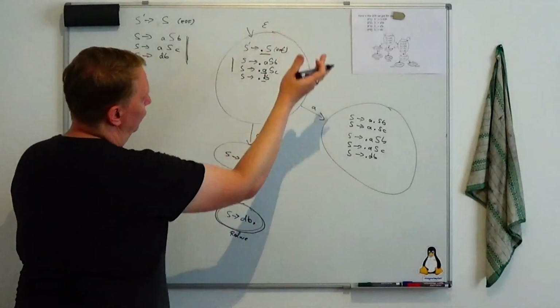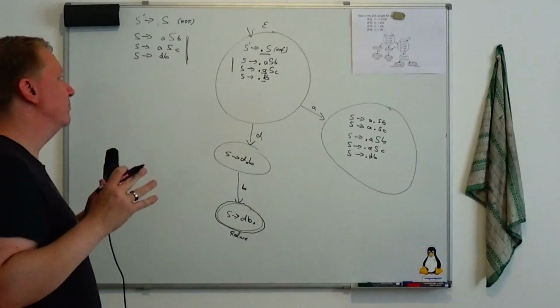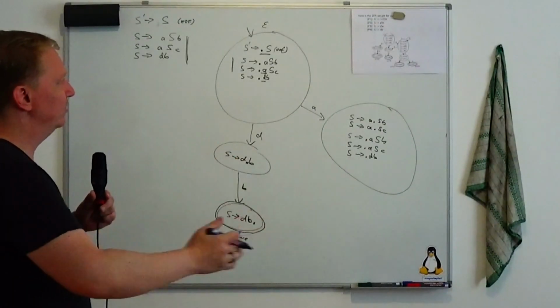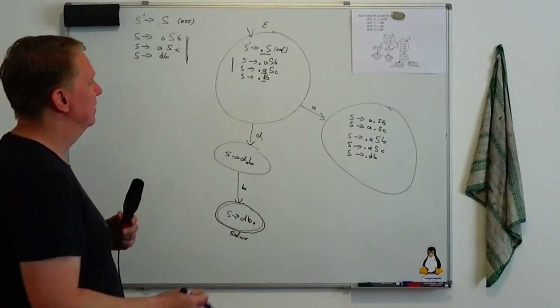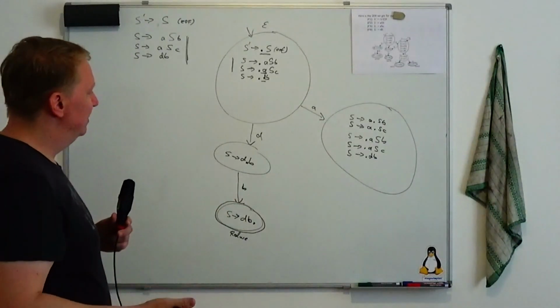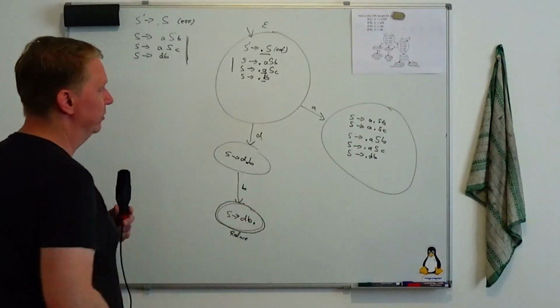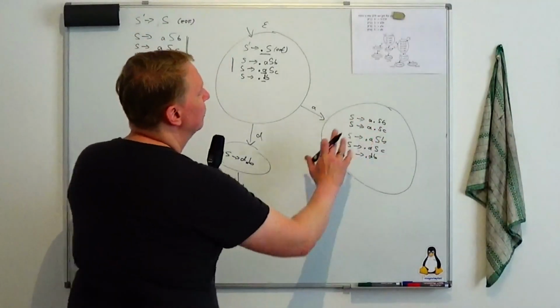And if the point is somewhere in between, then that information tells us, no, I'm not done yet, I need more to come, so from my perspective, you need to shift something. Okay, so these are shift states. When you go into a shift state, you shift. If you go into a reduce state, you reduce. Okay, let's continue over here.